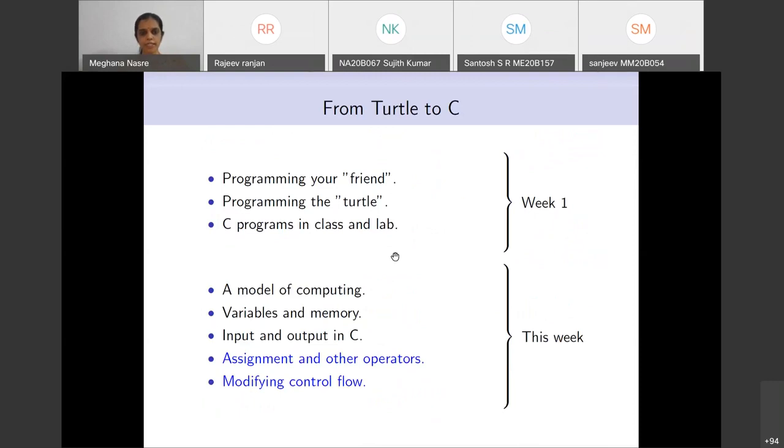In the two classes that we have today and tomorrow, our goal is going to be about talking about operators in C. These are very intuitive operators. Most of you will be aware of these things, but we'll point out some of the subtleties of these operators. And then we will go to the interesting part of any programming, which is modifying flow control. The first thing that we will do is a selection statement today.